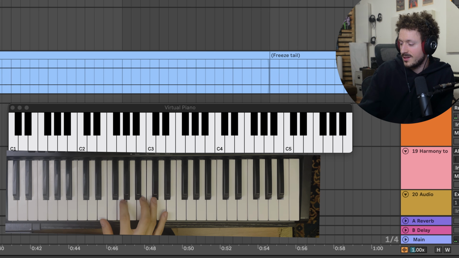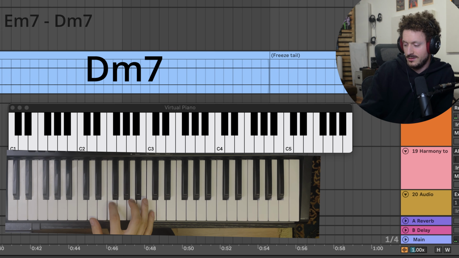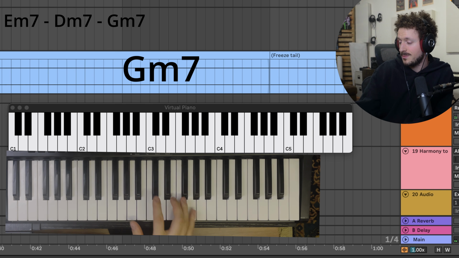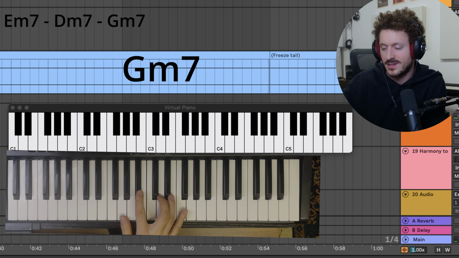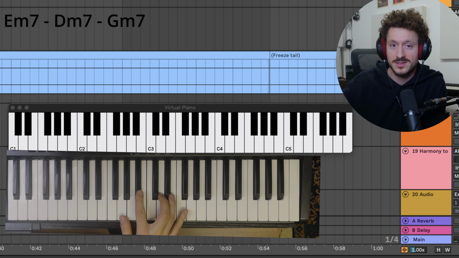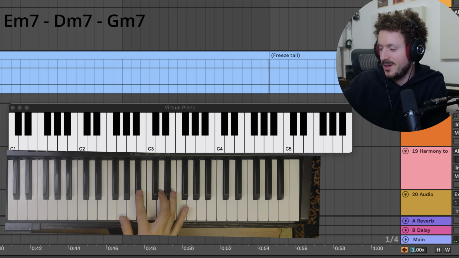We're starting with an E minor 7, jumping into a D minor 7, making a big jump up to a G minor 7. So for now, we're just using minor 7th chords and we're making big jumps, almost like we're sampling a chord. But on the last chord, to kind of round things up and have one in there which isn't the same, we're just jumping from a G minor 7 to a G major 7.